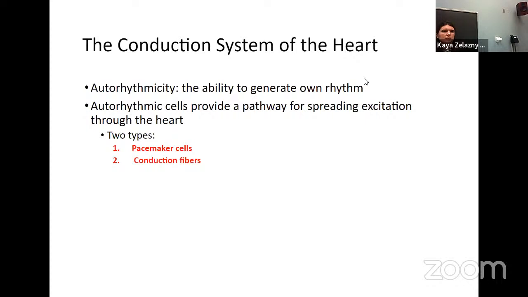Okay. So when we talk about conduction in the heart, what we are talking about is electricity passing through the heart, just like when we talked about nerves and action potentials. Actually, that is a form of electricity going down a nerve. So when we talk about the conduction system of the heart, we're going to be talking about these charges traveling through pathways in the heart, controlling the contraction of the muscle.